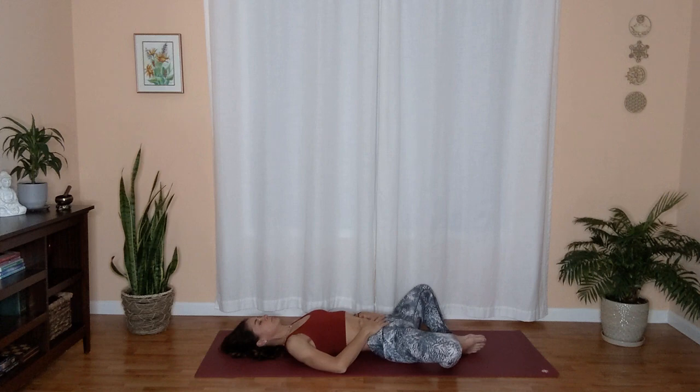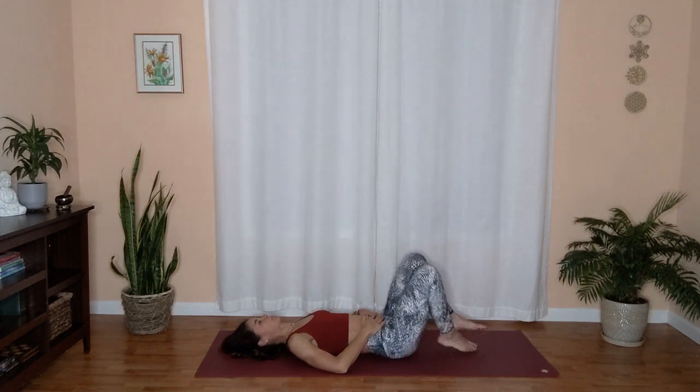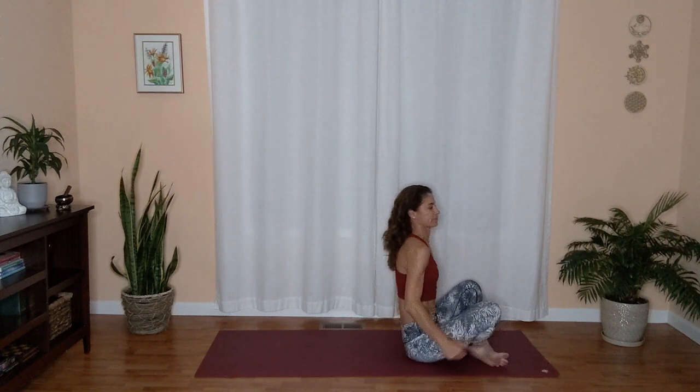So you can open through your hips. Resting your hands on your belly and just take a couple of nice and slow breaths here. And I invite you, if you have more time, you can stay here in your Shavasana as long as you would like. And if you need to move on with your day, slowly start moving out, bringing your knees together and slowly rock yourself up to a seat.